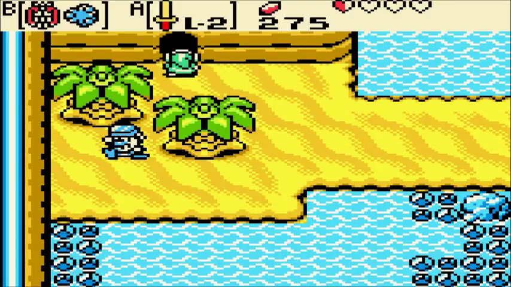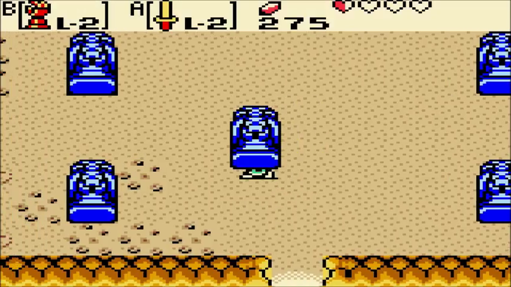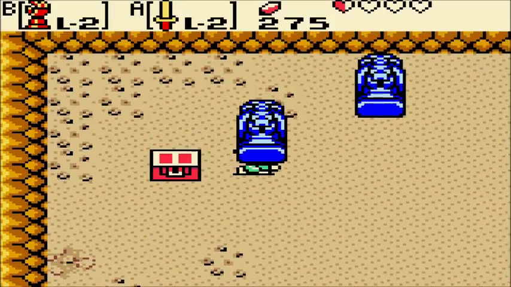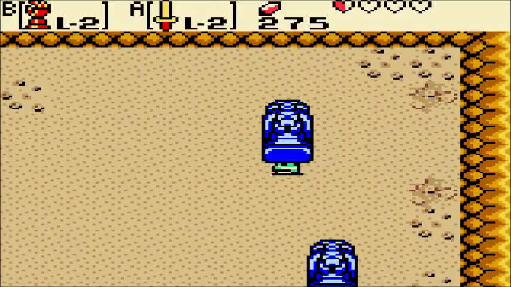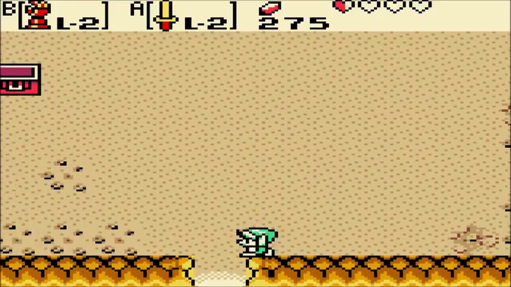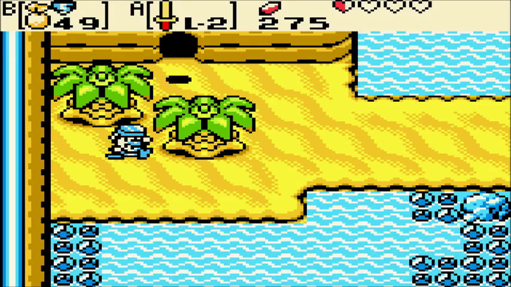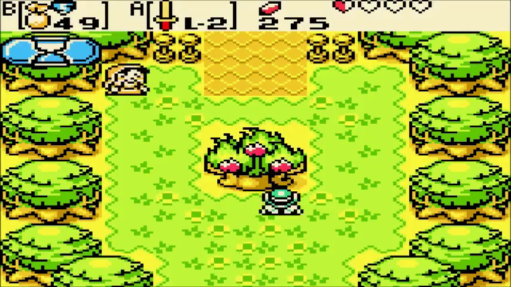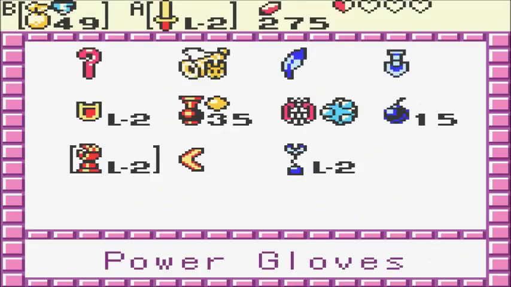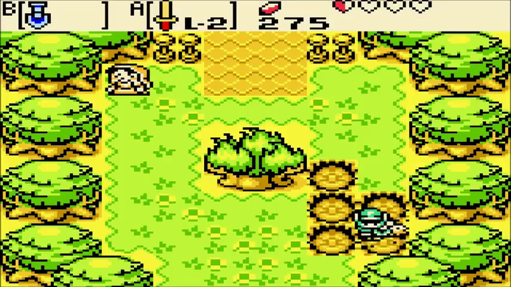Alright, yeah, in here... Now that we've got the power gloves... Yet another rain. Alright. Now we're gonna go back to South Lina, get our rains appraised. Find some HP because that heart painting noise is annoying.